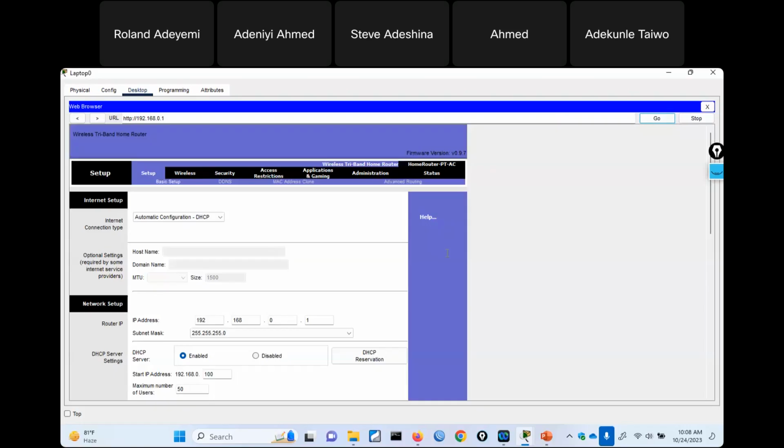So what do I need to do in this place? Let me show you something here. Look at this place here. It's showing me automatic configuration, DHCP. Which port is that one?